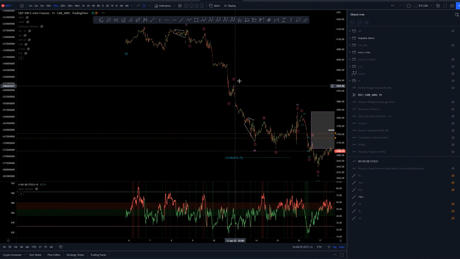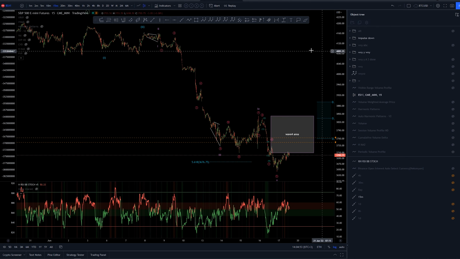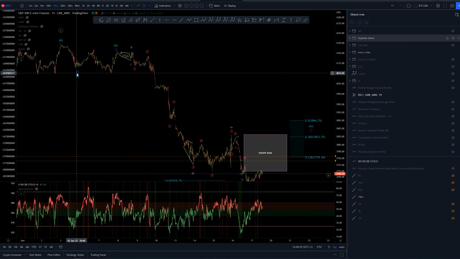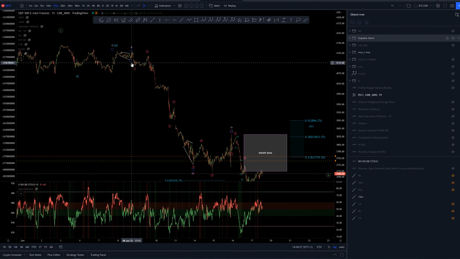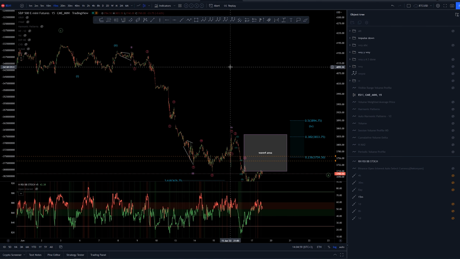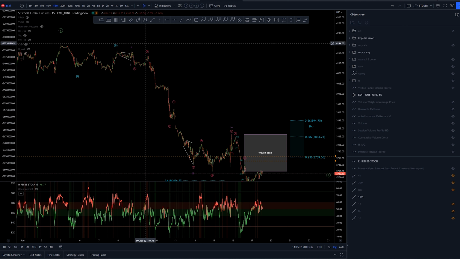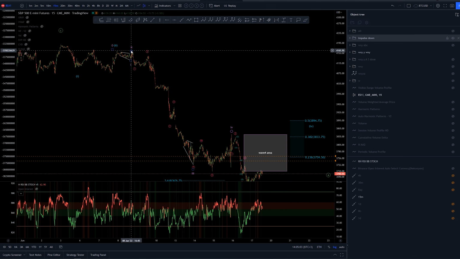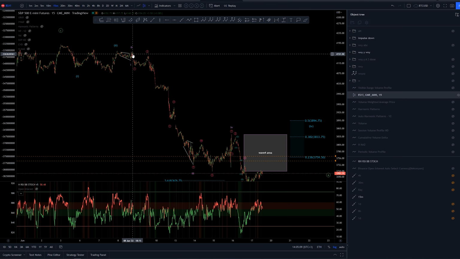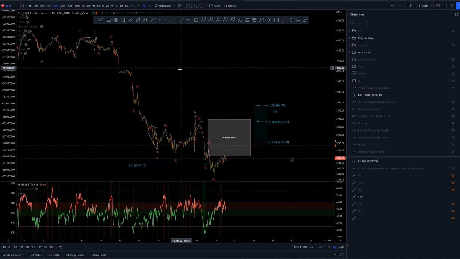Going to 15-minute time frame to see the structures. Now from here we had a possible 1, 2 and possible 1, 2, 1, 2. Now why I didn't like this earlier is just because of how small this wave 1 here was. The wave 1 of lesser degree was basically larger here, which makes this less likely.